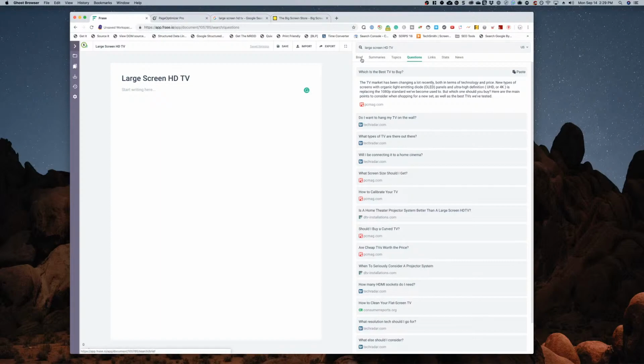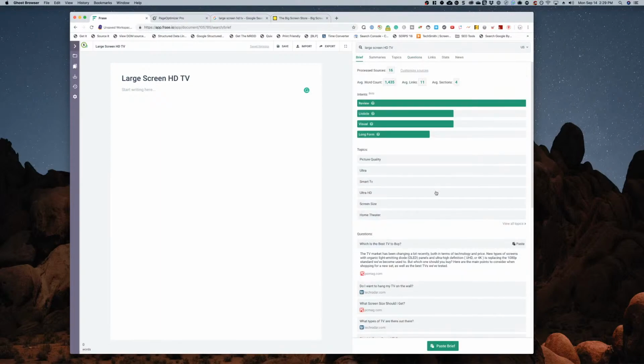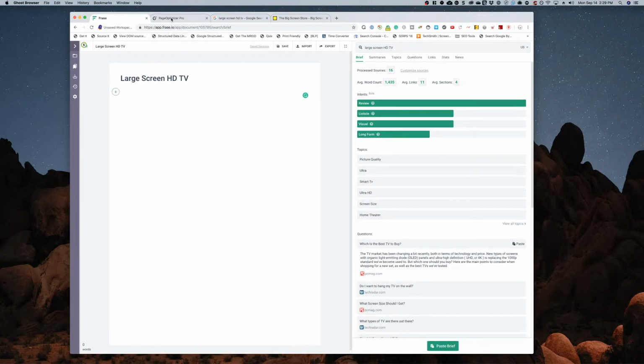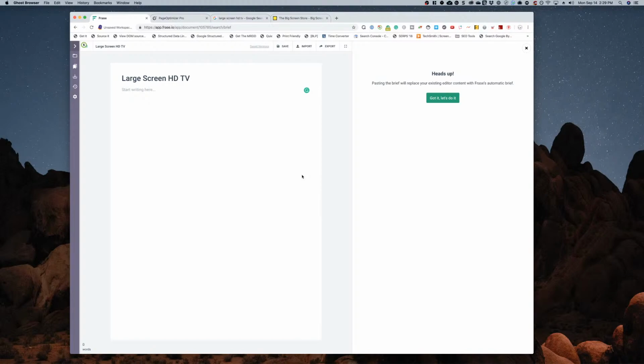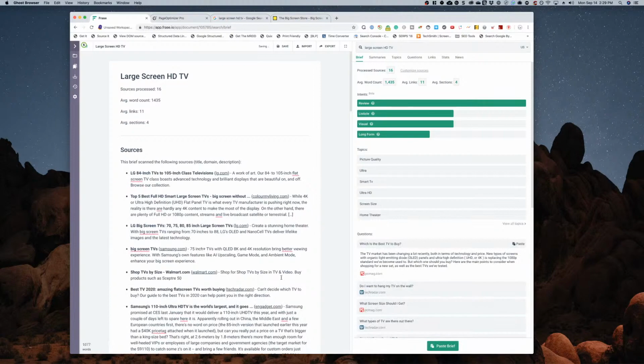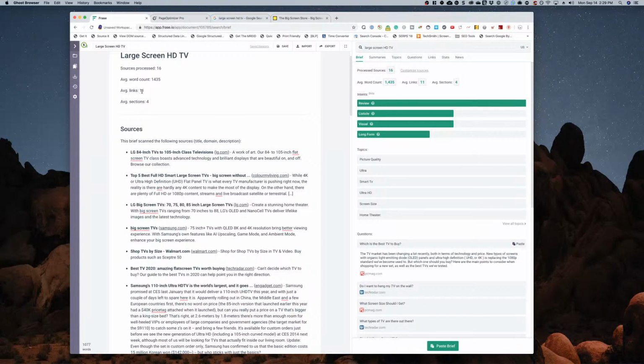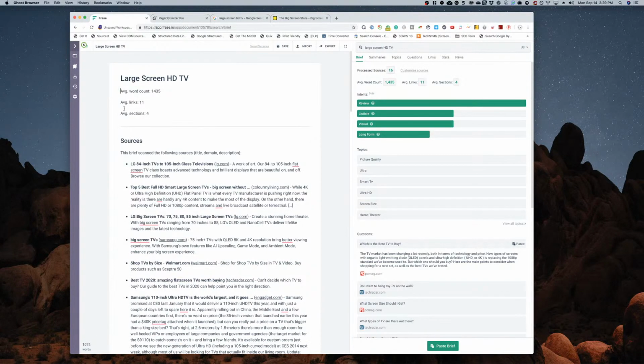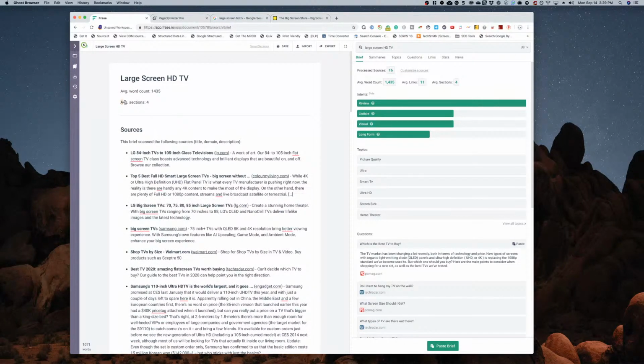But we're still talking about building something for writers, right? Like, what do we want to do? So we're going to get off of here and go to Page Optimizer Pro. Still got some time. And we're just going to push paste brief. Let's do it. All right, so here's all your information: your average word count, the average links, the average sections. So what do my writers need to know? They don't need to know this, and they don't need to know this.